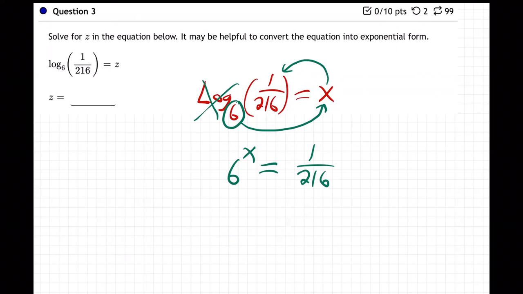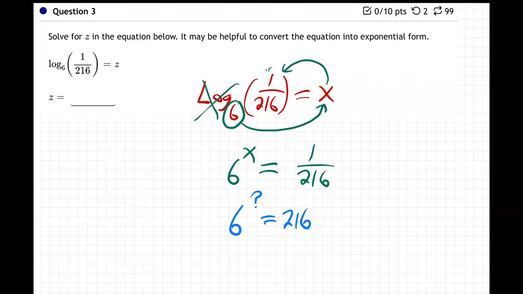Okay. Anyway, how do we solve it now? So now that we got rid of the word log, what do we do? Well, we guess. So you think, well, how do you make 216? Now, don't worry about the fraction. Just find out what power will make 216 itself. Don't worry about the fraction, and then we can handle the fraction by just making it negative. You might remember. So let's just try.